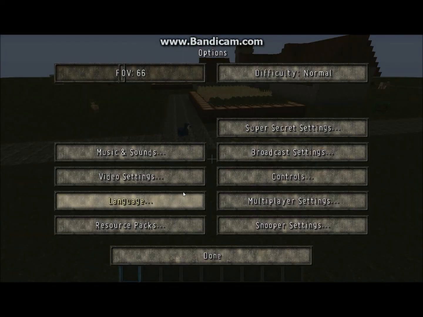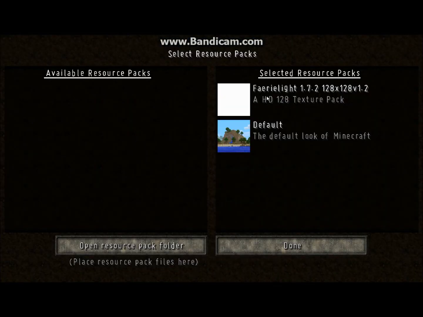This is the Fairy Light 172 texture pack. I don't have the link anymore. I got it a while ago.